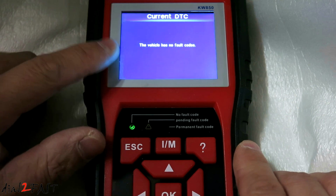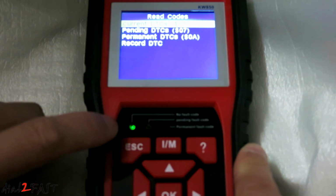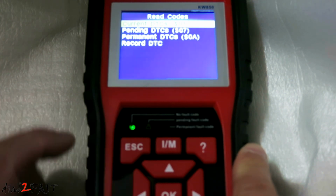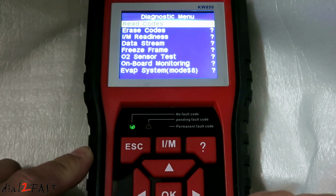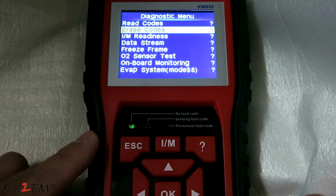As you can see, the vehicle has no fault codes. Press escape to go back. Also, you'll notice the LED status here says no fault code and it's a green check mark. If we have any trouble codes, we can use the erase codes to erase it.